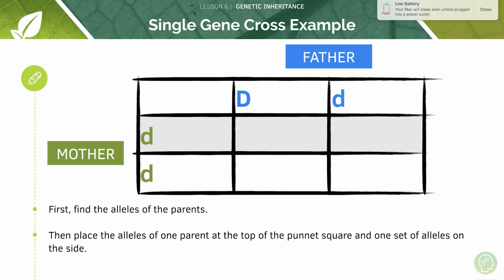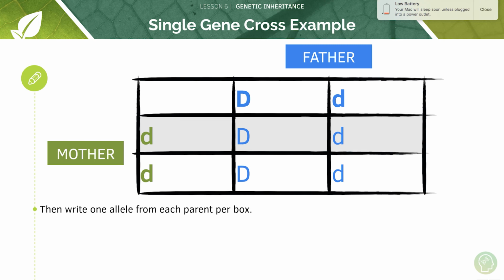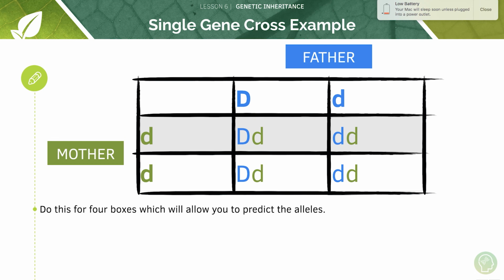So we place the alleles of one parent at the top of the Punnett square and one set of alleles on the side, and then what we do is we write one allele from each parent per box. Okay, so let's say I drop these down here. So all I've done here is I've filled in these boxes with Dad's alleles. So going down in this column, I've written his dark hair allele. And going down here, I've written his light hair allele. And now we're going to add Mum's to these 4 boxes. So simply, we add Mum's light hair alleles into these boxes of the offspring.